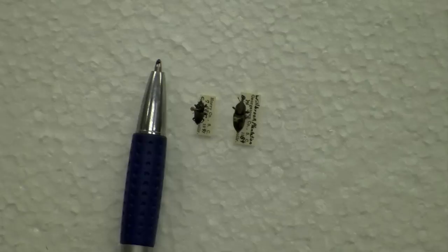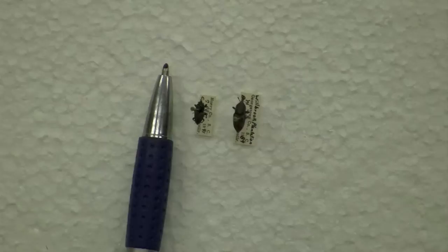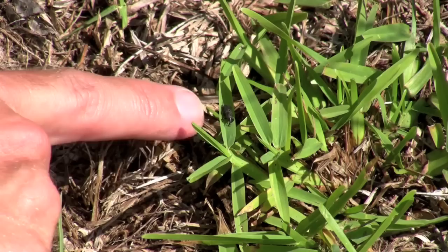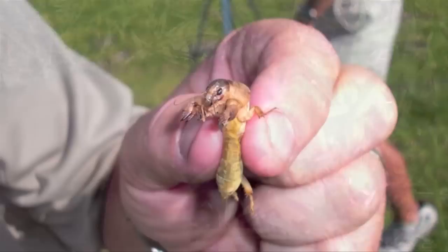Billbug adults are dark colored and are larger and more easily spotted than chinch bugs, but are still small at about 6 to 11 millimeters in length. Billbugs are weevils, so you'll be able to see the distinctive snout or bill at the front end of the head. They can be seen walking around on blades or down at the soil level, and sometimes even on the sidewalks next to a lawn.